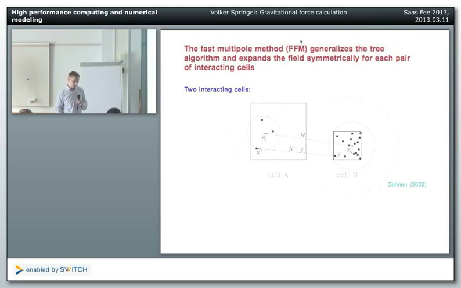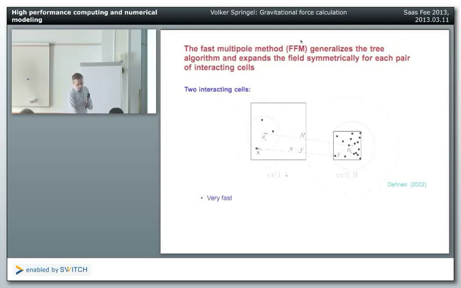You make essentially an expansion on both sides, and that means that the tree walk is then not one-sided in a way that you have to repeat it for every single particle, but you simultaneously walk the tree on the source side and the sink side, and then you get forces between nodes and forces between particles and nodes also, and the total forces that are exchanged will then always be antisymmetric.